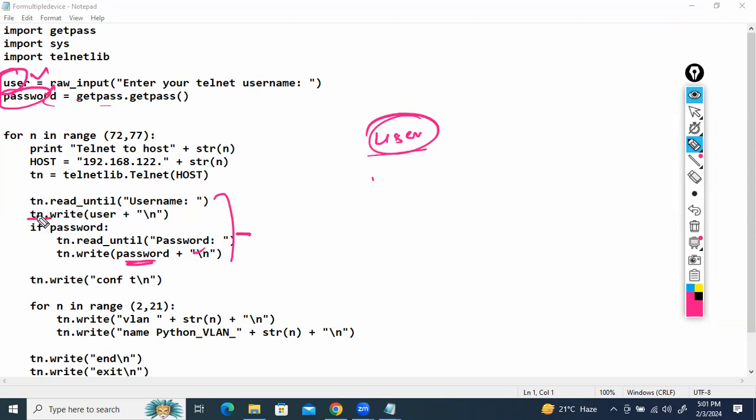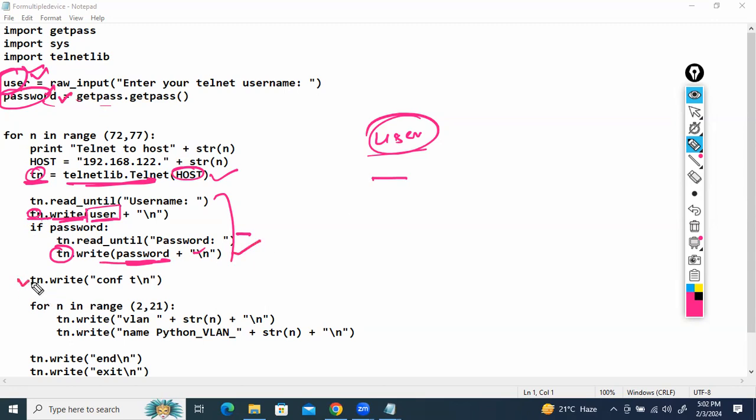So tn.write, tn is just the object of telnetlib on which host we are going to execute this command. Through write, we are going to write the user, meaning whatever the username is. Then tn.write, what we are going to print is whatever the password is. So username and password will be mentioned. Then after that, you will be able to connect.